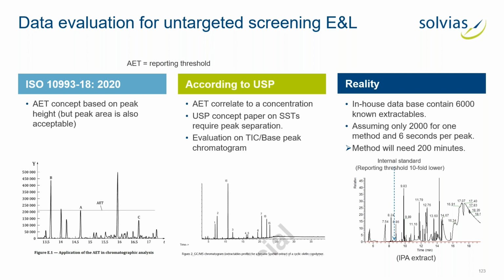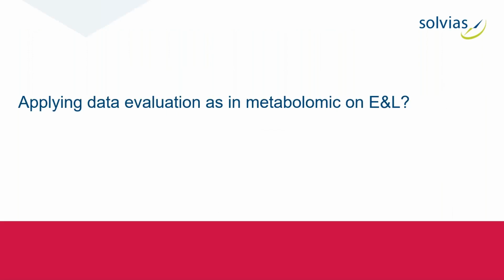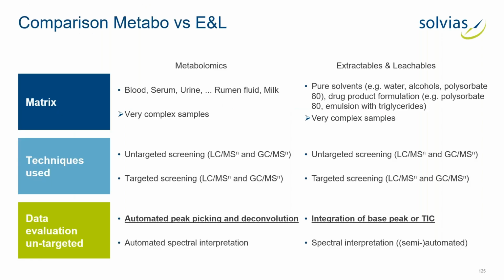I want to see a lab who's doing that one, and I want to see how much time I need to analyze a couple of samples. So this is definitely not an approach that we can go for. So the question is, maybe we can learn something from the metabolomics. So let's see what is the difference, what is the similarity between metabolomics and E&L.